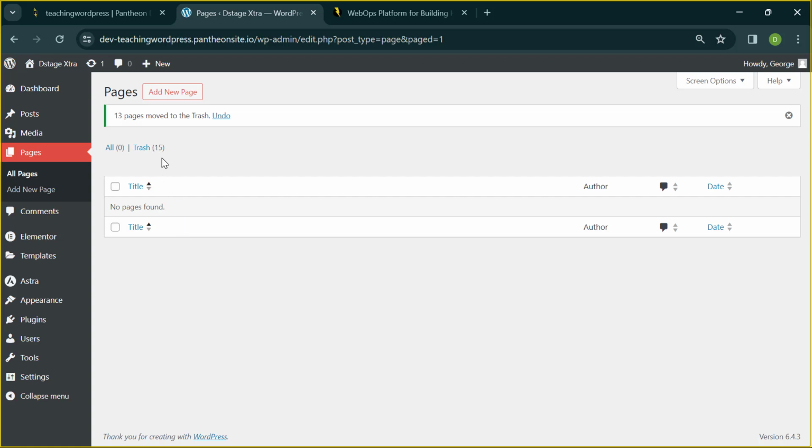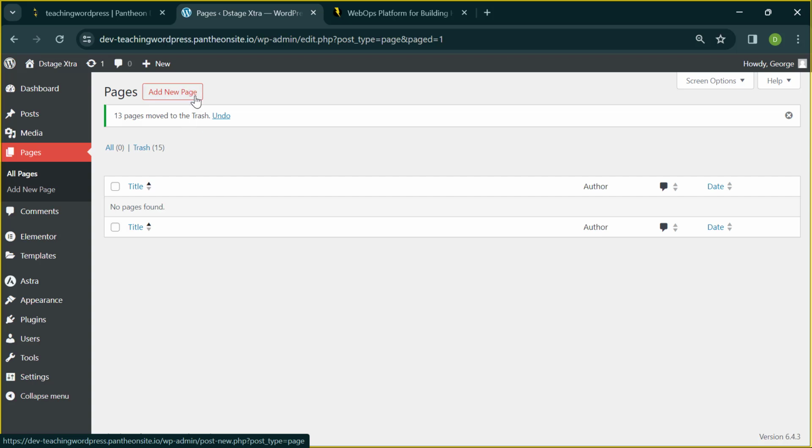So let's say we want to create a website for our business, right? We want to create a business website. So how do we go about it? We know that in a business website we have the home page, the about us page, the contact us page, our services, the things we do. Then if we have done some projects, we can create a page for the projects, and we can also create a page for a blog where we can post articles relating to what we do as a business.